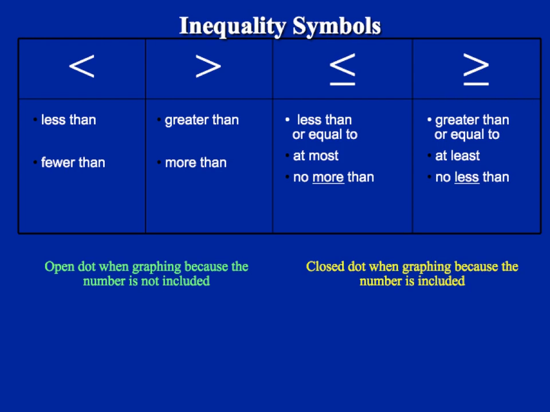Go ahead and pause the video here in a second and copy down the chart that you see here. This chart will explain what each of these symbols looks like and how they're read. You're also going to want to copy down what's below, which says an open dot would be used when graphing less than or greater than, because an open dot means that number is not included. And then you'll use a closed dot for greater than or equal to or less than or equal to. The shading or the closed dot means that you're also including the number at that point on the number line and everything else either to the left or to the right. So pause the video and copy this chart into your notes.